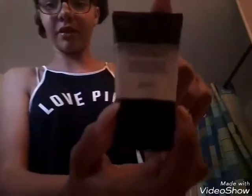Photo finish foundation primer, and it's that big. So what I do is I rub it all over my face. I kind of make an L, so I do it like that just to get enough. And if I have too much, I normally spread it to the other side, like I'll go like that.